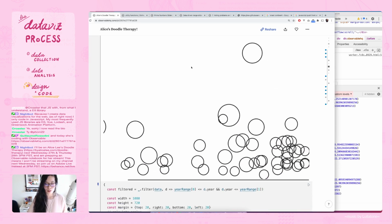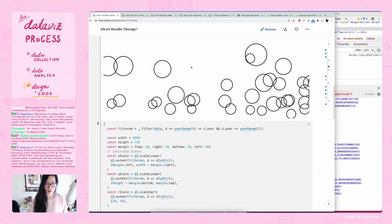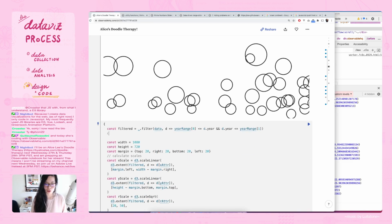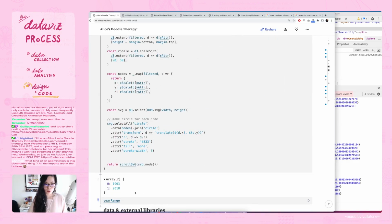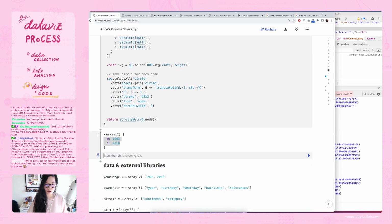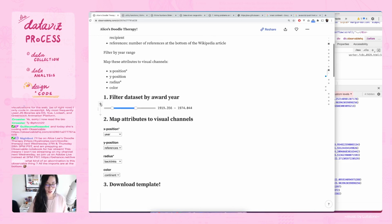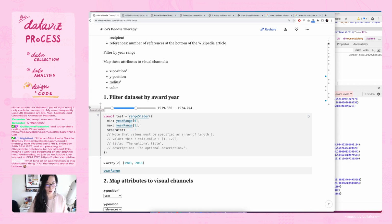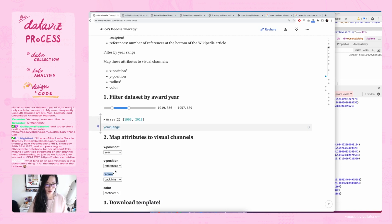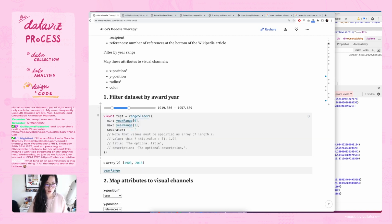I don't feel like that changed things. Does it feel like it changed things? It did not, because it still says the same things here for year range. What's going on? Why is this not actually updating? Yeah, that year range is not. Oh, that's because I should. Silly me.